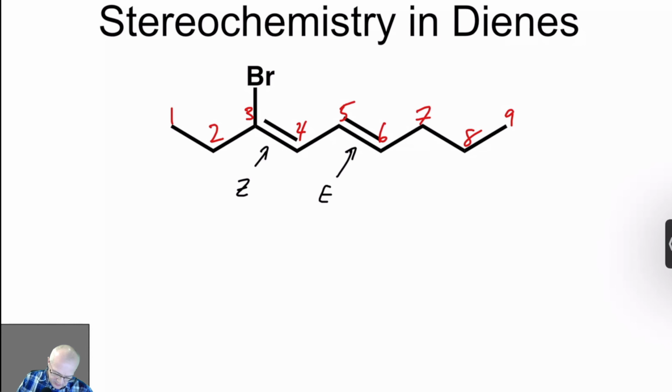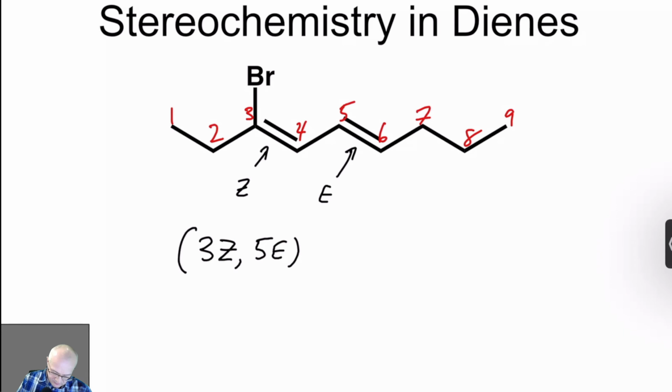So we have to tell the reader the stereochemistry of both double bonds. So open parentheses, 3Z, comma, 5E, close parentheses. Now what's this saying? This is saying at carbon 3, there's a double bond, and that double bond stereochemistry is Z. At carbon 5, there's a double bond, and the stereochemistry of that double bond is E. How do I know it's a double bond? Just by reading this, because the only thing that has E and Z nomenclature are double bonds. Nothing else does.